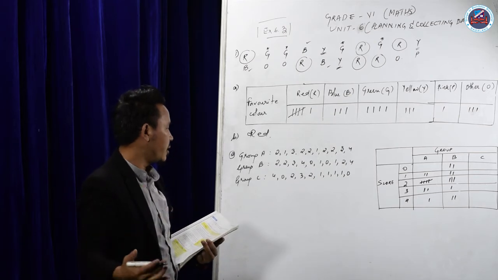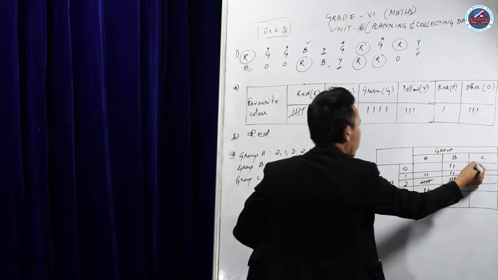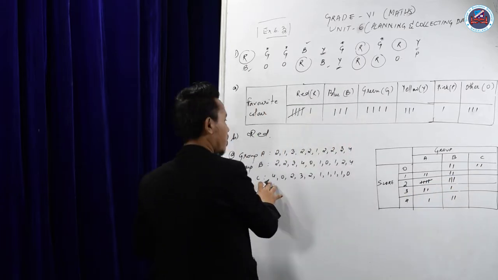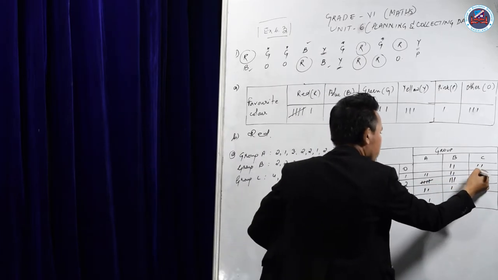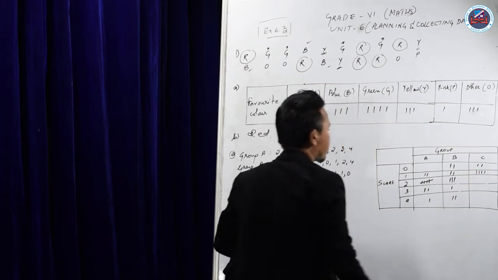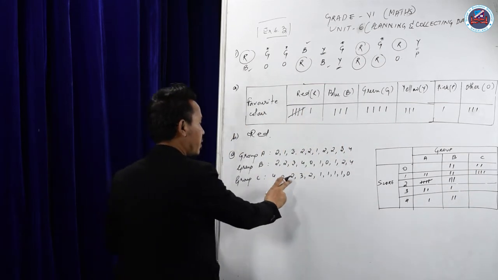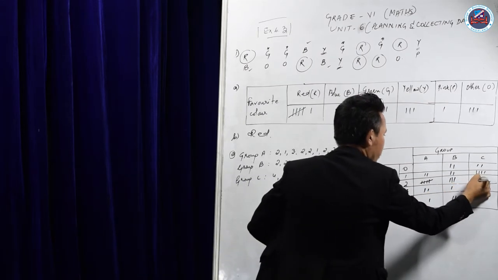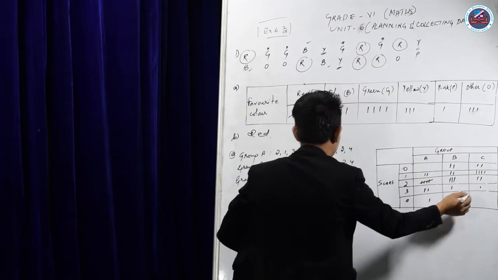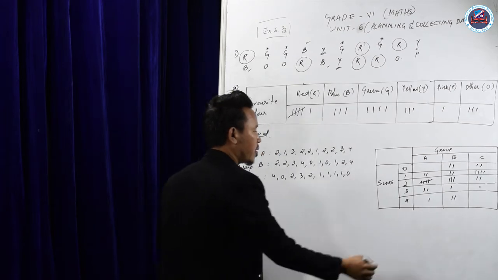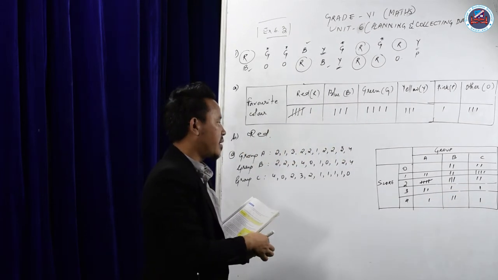When we move on to group C, we can see even here it is the same. We have 2 of them with none. Question number 1, we have 1, 2, 3, 4, these are the number of students who answered correctly, that is 4 of them. Question 2 is 2 of them. Question 3, 1 of them. And 4 we have here 1. Clear?